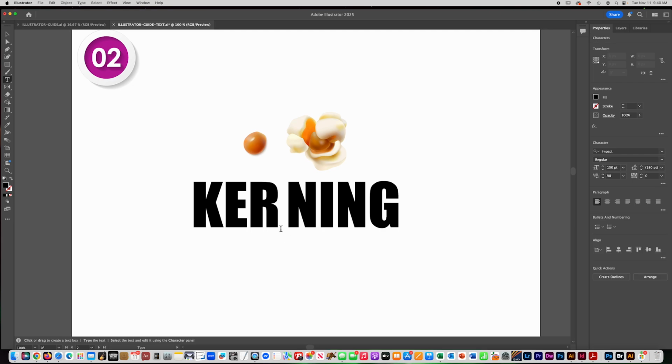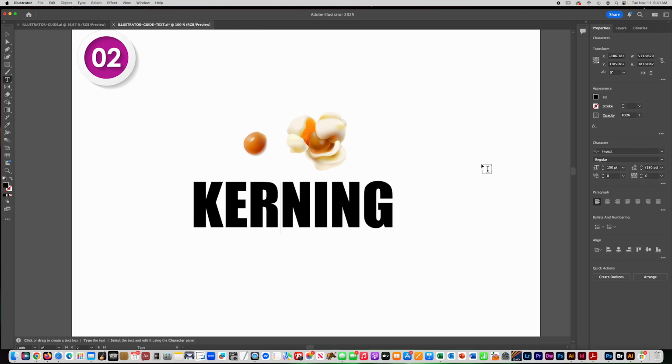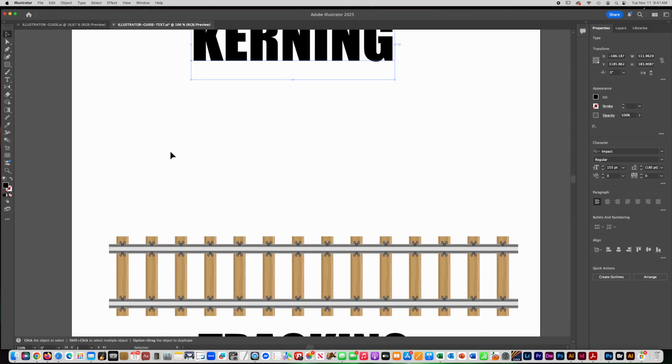So you want to get your cursor and click in between those two letters that are spaced far apart. And you can see the blinking cursor means we have that spot selected. And go over here to the Properties tab, and you can see we have Character opens up since we're using the text tool. If you hover your mouse over each one of these, it tells you what it is if you forget. But this little VA means kerning, and so I want you to just select that here and make it 0. And then you can see that it pulled the R and the N closer together so that it looks better.